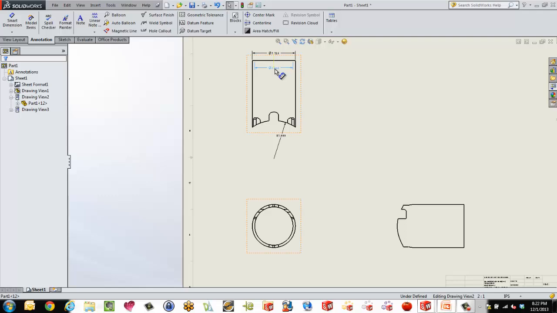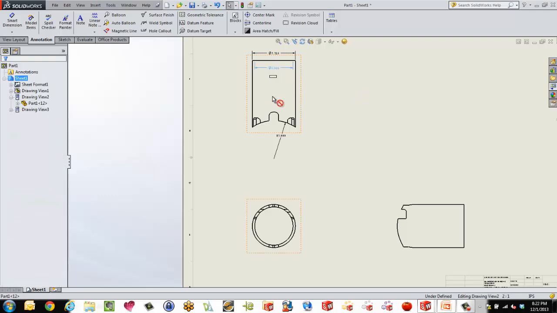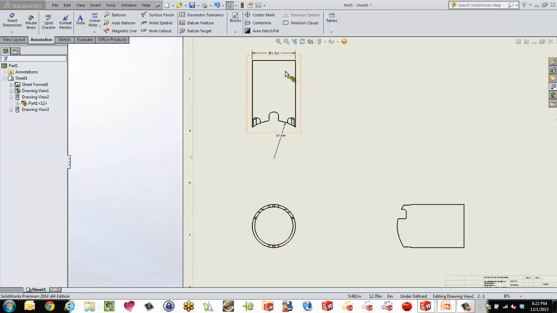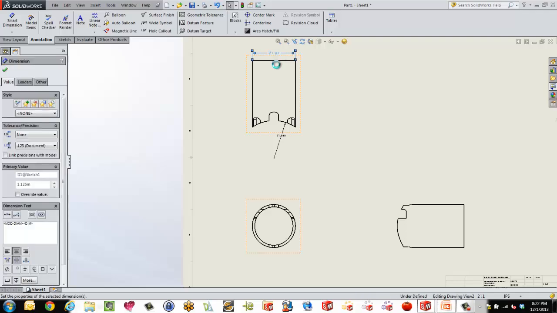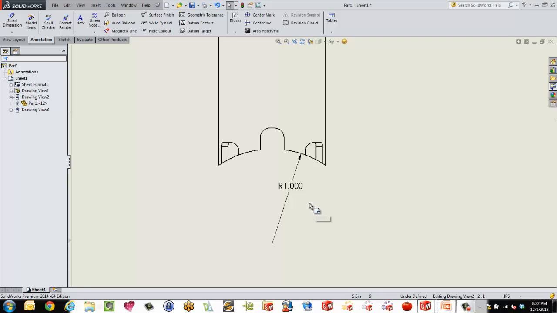In SolidWorks, if you hold down the shift key, you can take a dimension and drag it onto another drawing view. You can see how I just dragged it down on the lower drawing view down here. So that's a little tip. Hold down the shift and you can drag them down there. In this case, you will see that it brought in that radius that I wanted there.